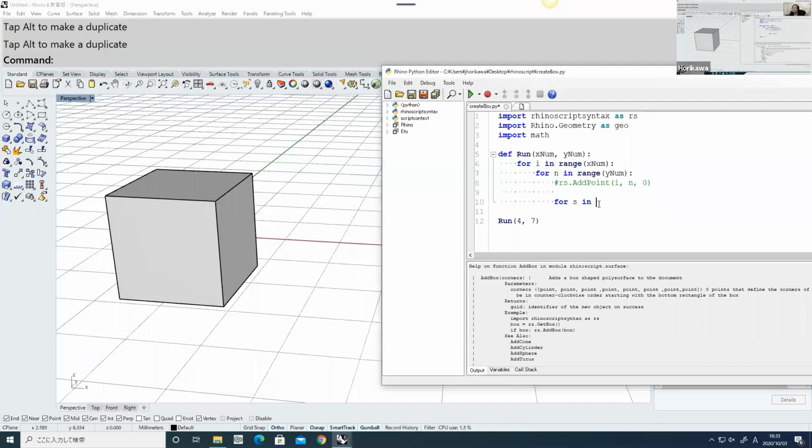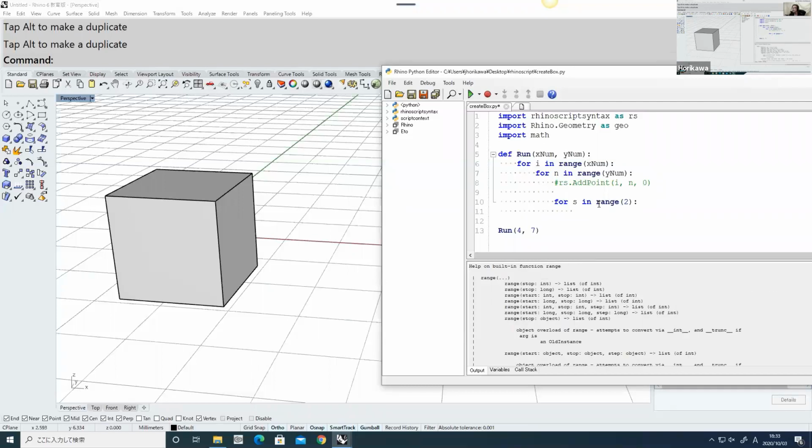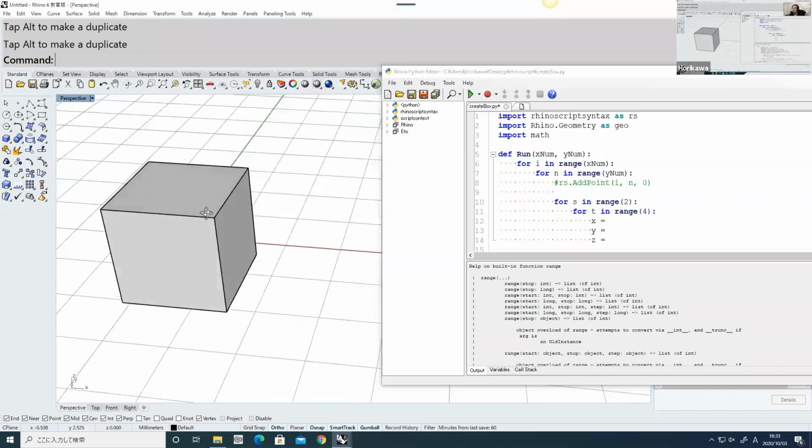So for s in range 2, we just need 2 loops. And for the second loop, we'll need to use the counterclockwise rotation, and we need 1, 2, 3, 4. So for the second loop, we need for t in range 4. Right. Now we need to provide x, y, and z in order to create a point for the box. Now, x and y are the flat plane location for points for a box.